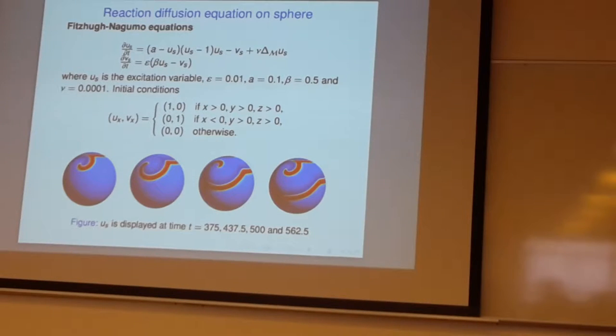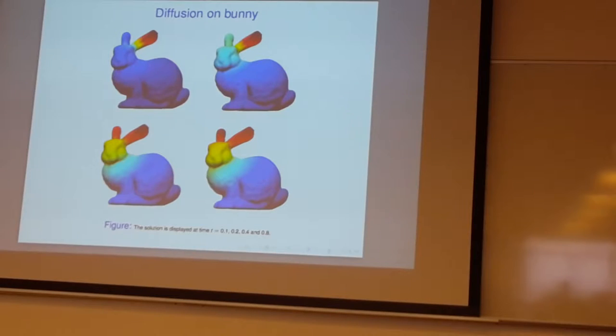Here we're not just solving a class problem, we're solving nonlinear reaction diffusion equations. We show it on the sphere but actually only point clouds are involved. The diffusion on bunny shows the heat source here - at different times you see that heat is diffused from one bunny here to another.